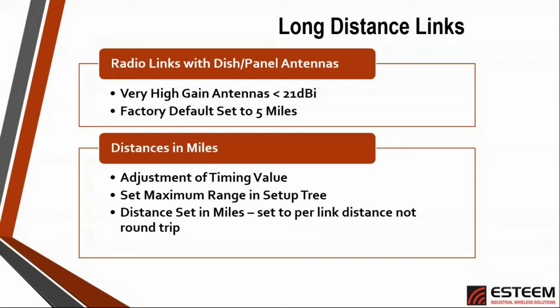Outside of the RS-232 port, there are a couple of unique configuration questions that come up during the setup tab. One of those is what's called a maximum distance. This is based on the fact that these radios can be used with very high gain directional antennas, up to 21, in some cases even 23 dBi, so we can create RF links that are multiple miles long. What the radio needs to know is the maximum distance from any one radio to the furthest radio that it's going to link to in the peer configuration.